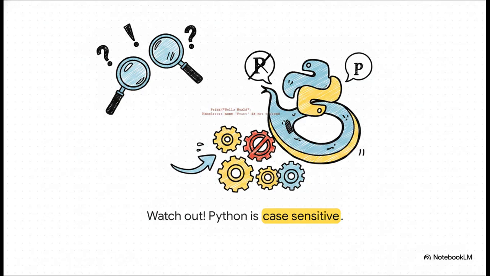And here's another incredibly common bug you really need to watch out for. Python is completely case sensitive. That means it treats a capital letter and a lowercase letter as two entirely different things. For example, if you try to type the print command but you accidentally use a capital P, Python's going to be super confused. It doesn't know what print with a capital P is. It'll just throw a name error right back at you. Built-in commands like print and input always have to be typed in lowercase letters. So keep your eyes peeled for those pesky capital letters when you're hunting for bugs.